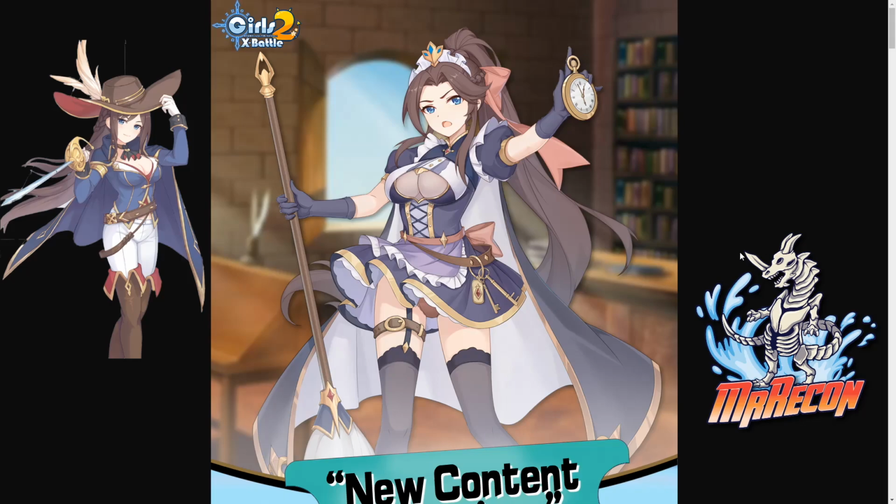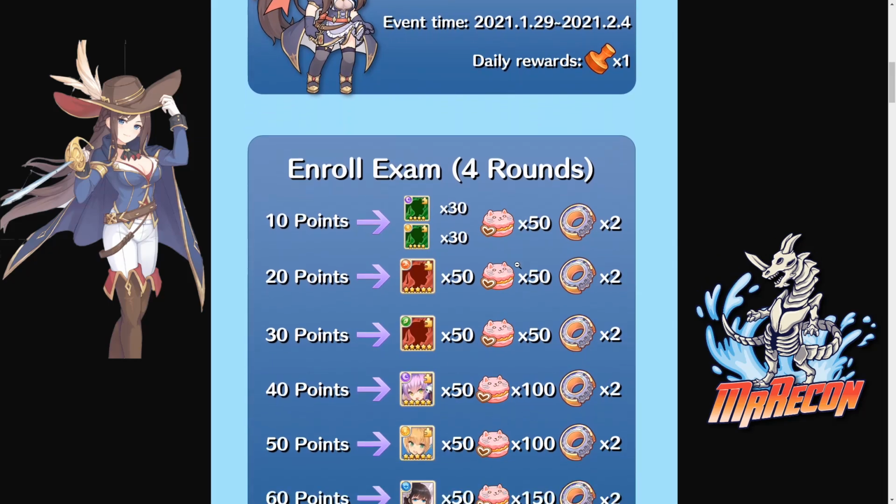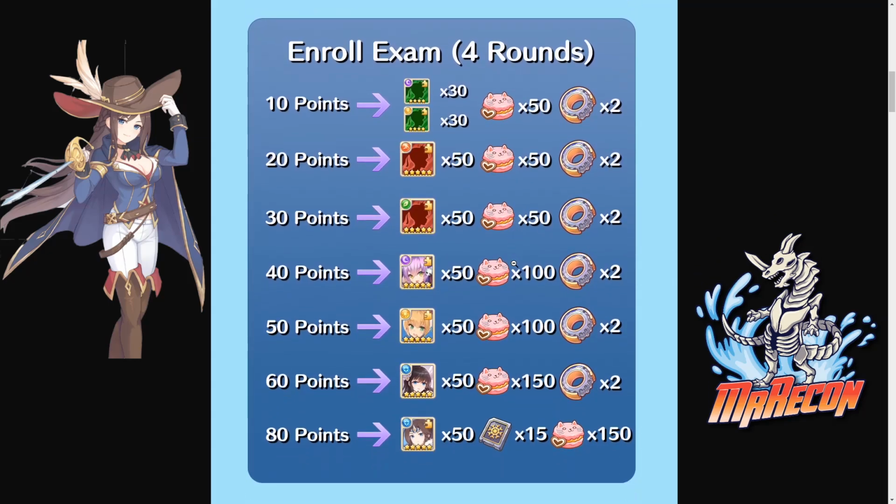Now, the event time is going to run from the 29th to the 4th, so it's the 28th to the 3rd for me. Remember, if you're 1 day behind. Daily rewards are going to be 1 enroll, and then in the roll exam, we're going to have 4 rounds, 80 points as always. Our food girl is going to be Hottie at 60. Esaint at 80, 60 runes is the same. It's going to be 650 kitty cookies.